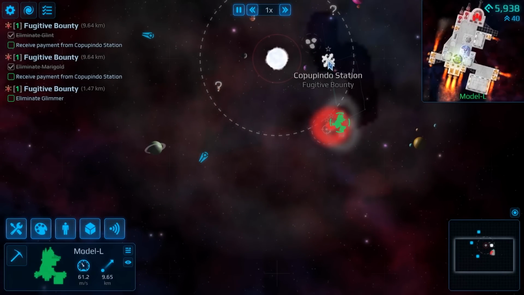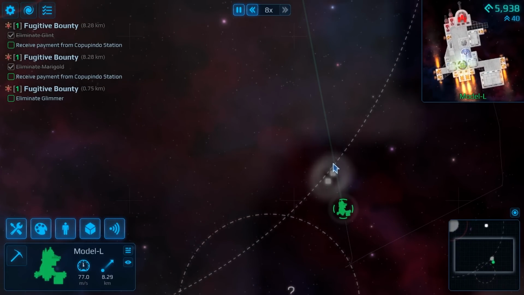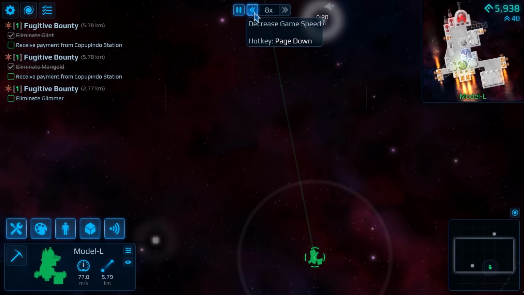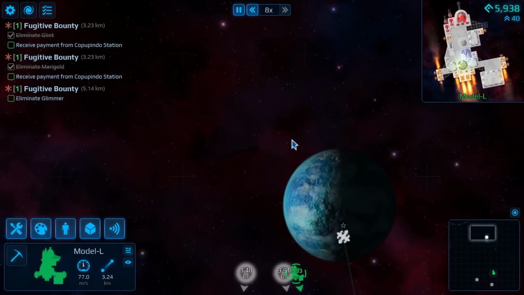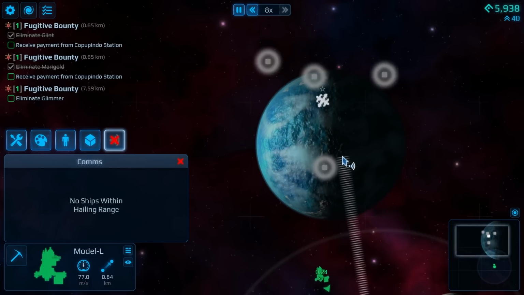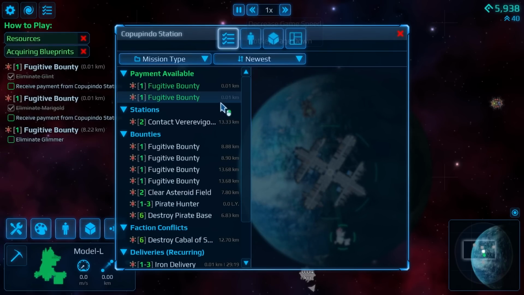Let's head back to the station, shall we? There we go. Just relax, get out of there. Fly past a little bit of detritus. That's fine. Not a problem. Nah, no, it's not cowardice. It's strategy. It's strategy. That's it.